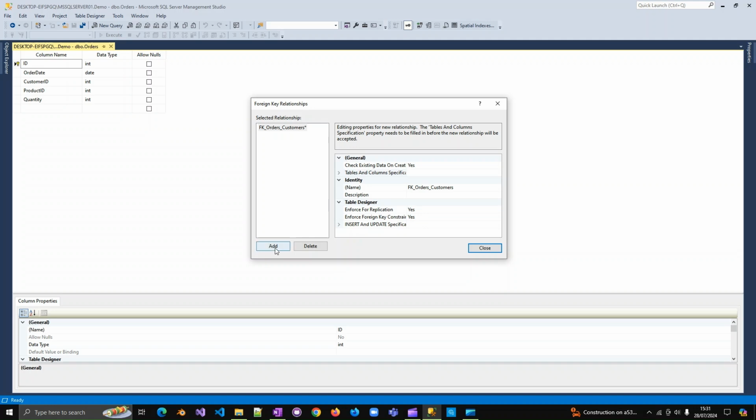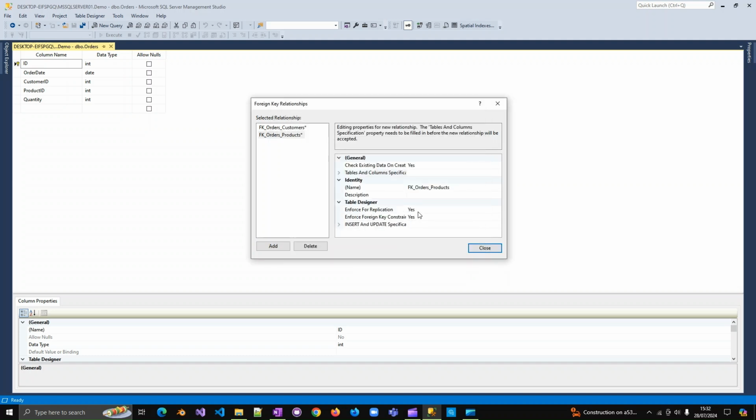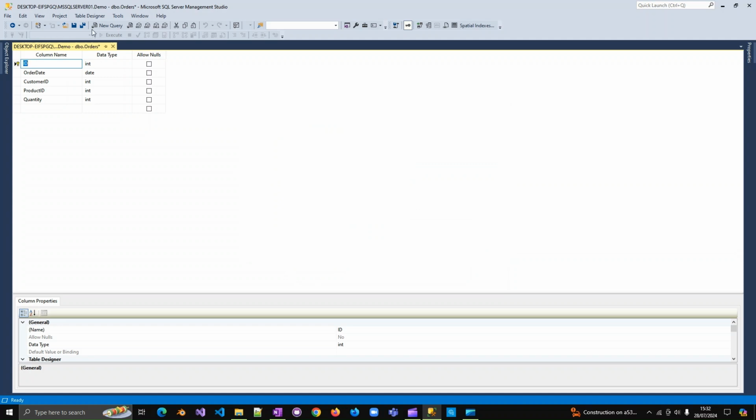That was the customer. So we add another, because we have two tables and we have two relationships in our orders table. So the next, again, click on the same three dot icon. This time we will pick our products table, and then from the products table, what you need is the ID column, and that needs to match product ID in our foreign key table, which is the orders table. So again, click onto that one. I'm going to keep replication and key constraint as yes for both. So we say close. Now that relationship is added. I'm just going to say yes and save the new changes.